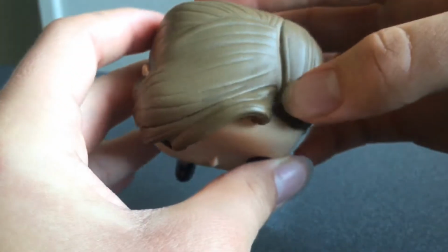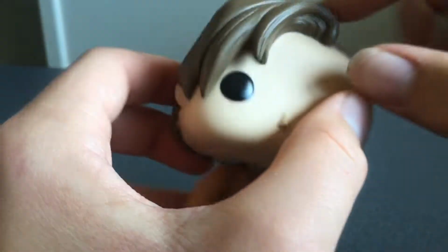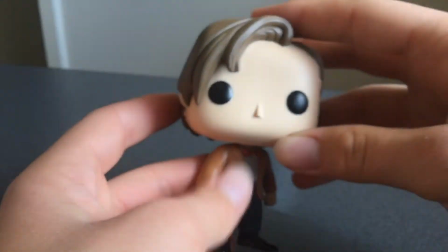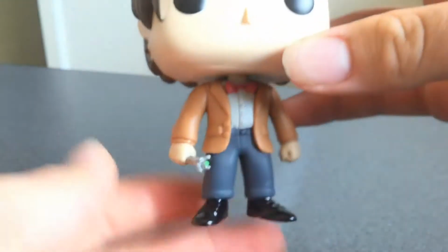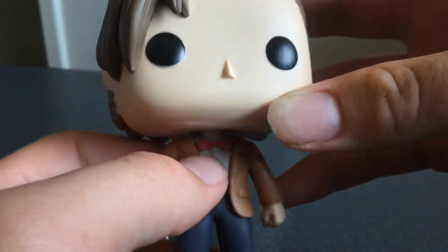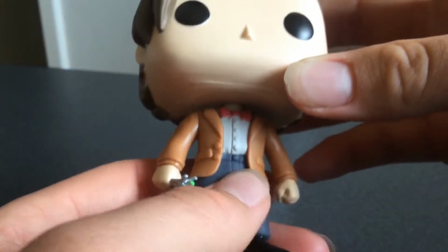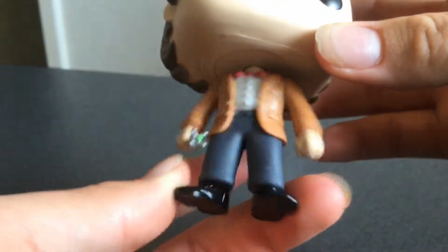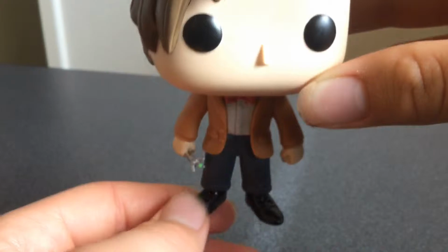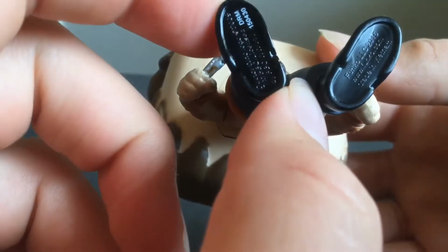There is this sort of line here, if you can see, where they've attached his Series 6 hair, which looks great. His body is just, you know, the average 11th Doctor body with a sort of caramel jacket, red bow tie. You can't see his suspenders, which is fair enough. He's got his, I guess, navy blue pants on, and then his shiny boots with some legal stuff at the bottom.